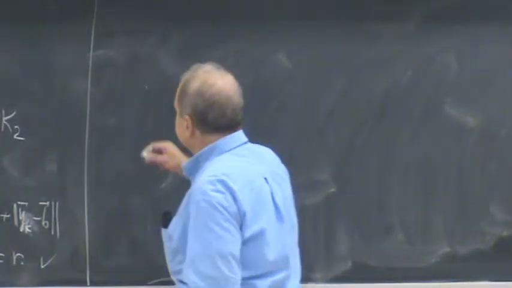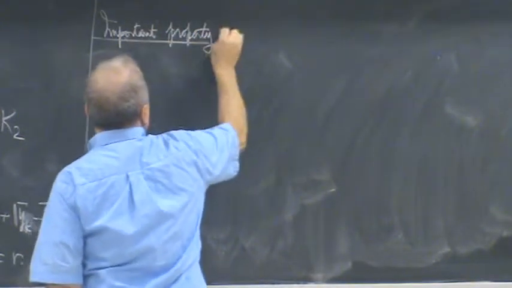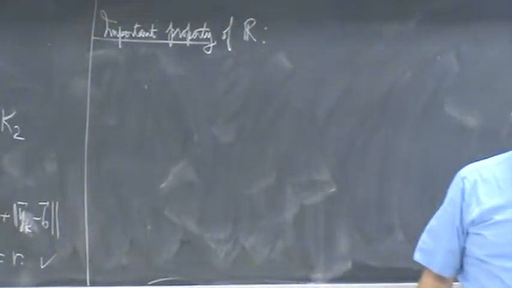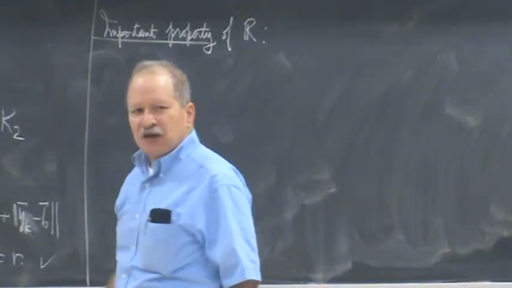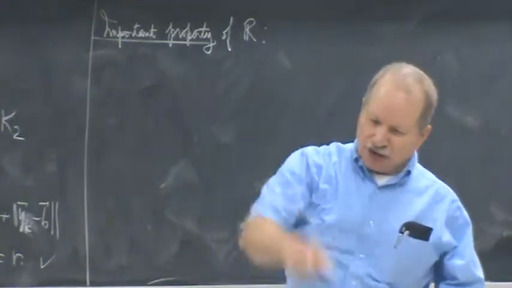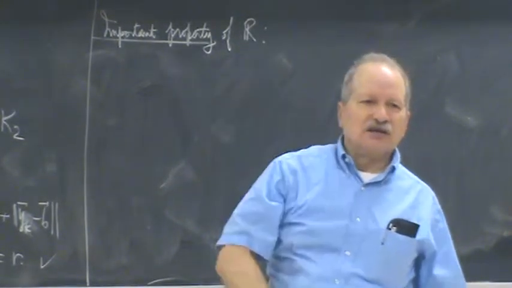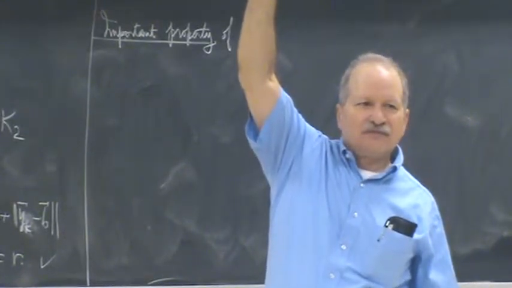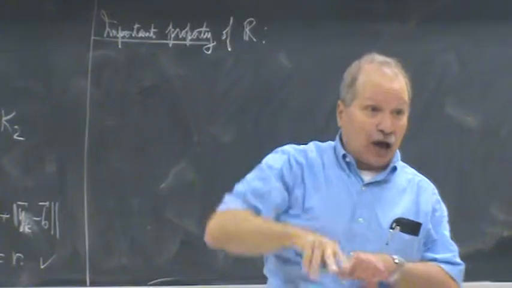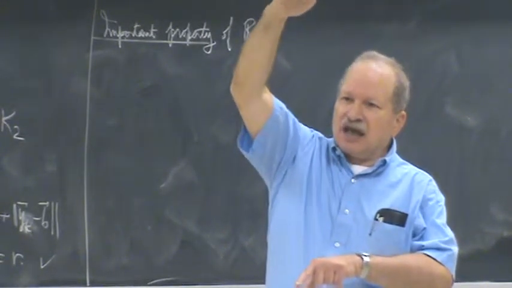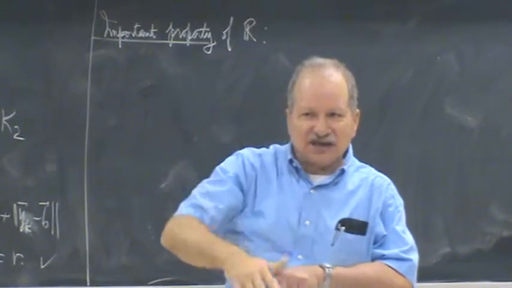There's an important property which will come up occasionally, so I always forget to do it, so I'm not going to forget this time. The real numbers have a very important property. If you have a set of real numbers, so think of the real numbers as being on my number line here, going up and down, and the set of numbers I'm looking at can't climb all the way to infinity, then there must be a bound to how high they get. And in fact, I can make that bound as low as I can, and that point is called the least upper bound of the set I'm talking about.